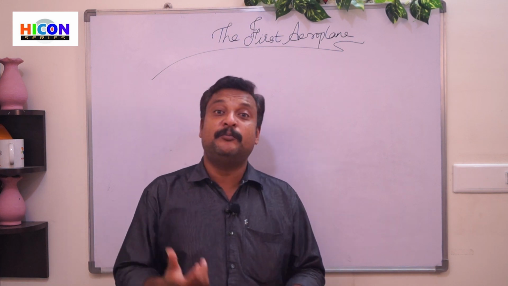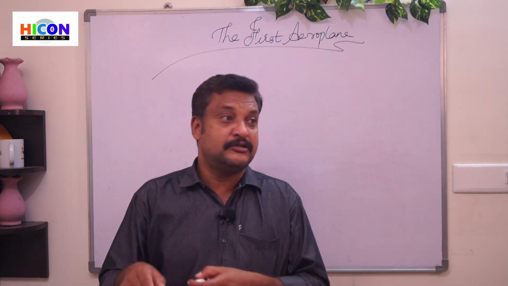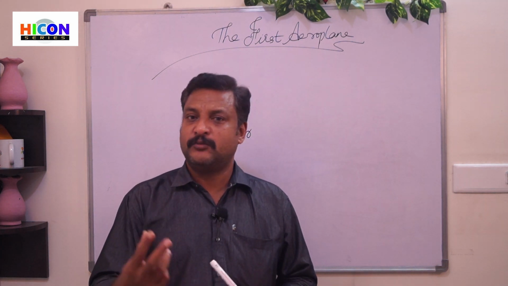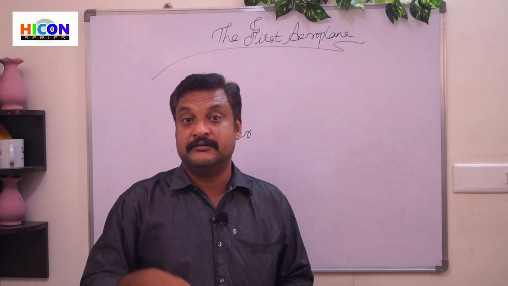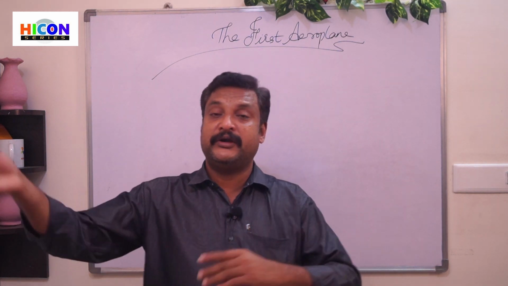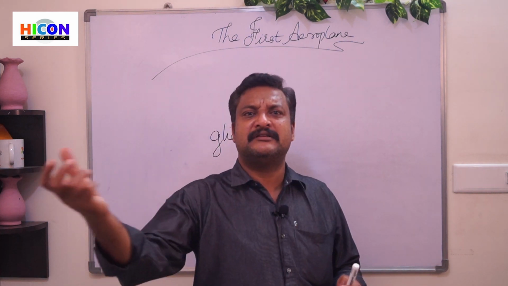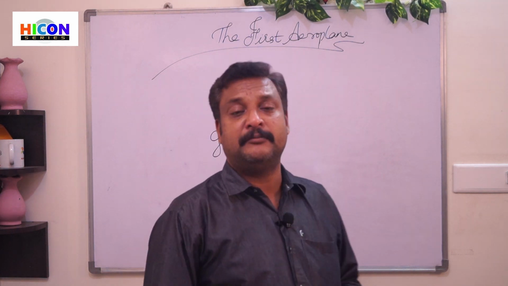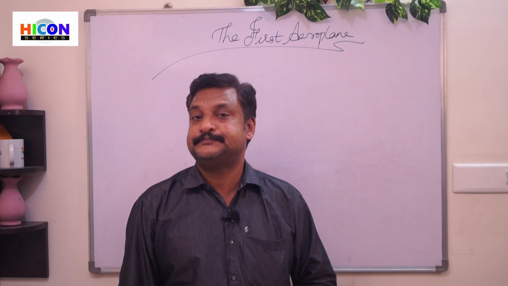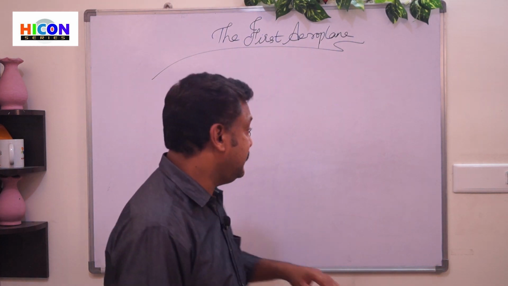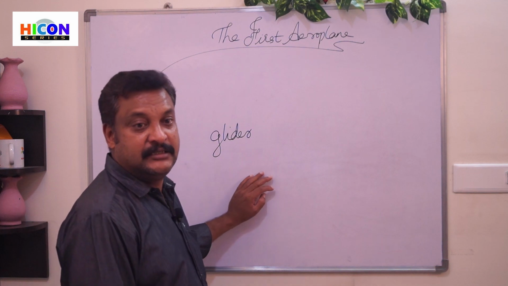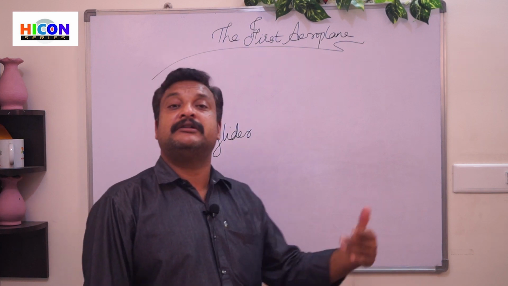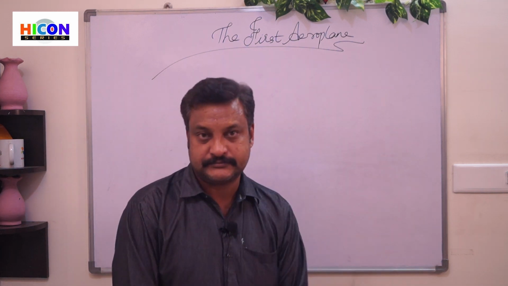There will be some equipment for us to understand the direction, north, east, south and west. A small compass will be there, then a small meter which shows the air speed, at what speed the air is blowing at this particular time. So there will be small instruments for assessing these things. The remaining things have to be done by the man who is gliding on that. So the first model that they made was a glider. It was okay, but it could not be controlled by human beings. It was more like a kite.